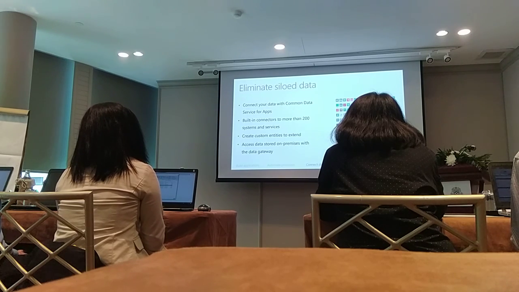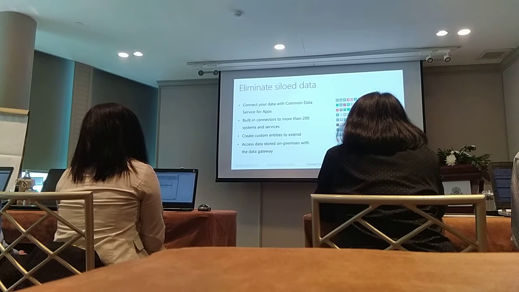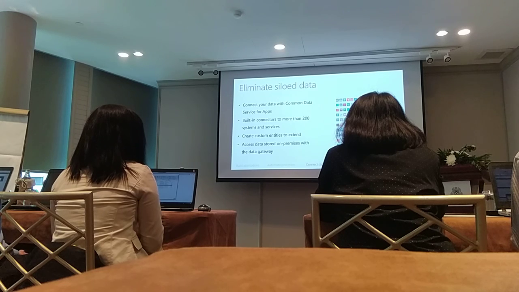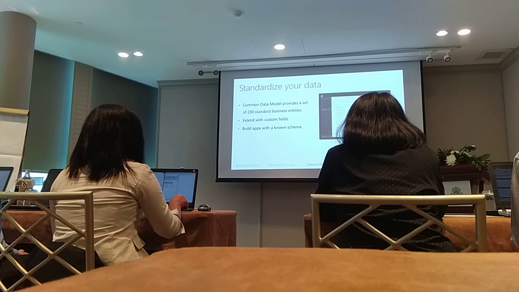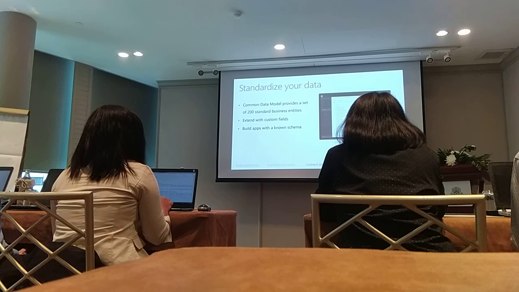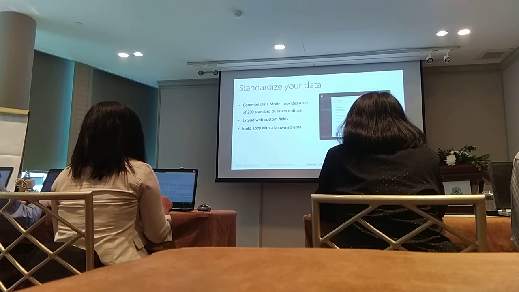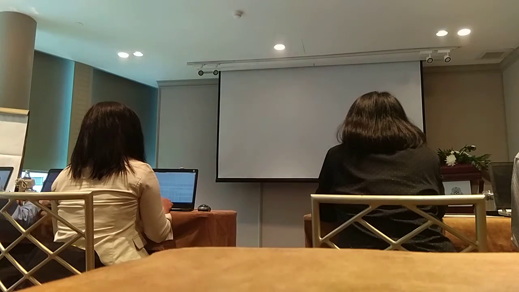You can also eliminate data silos. So we have more than 200 built-in connectors, and you can also connect to data stores on-premise as well using the data gateway. Standardize your data. So in Common Data Model, we provide more than 200 standard business entities, and then you can use those standard entities, or you can also extend the data model further using custom fields and entities as well.